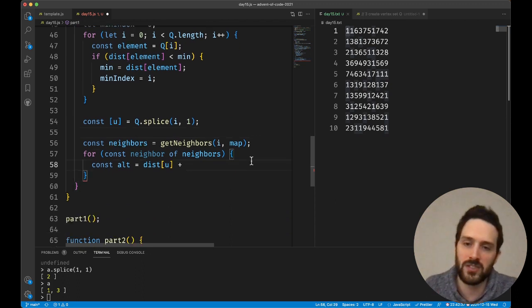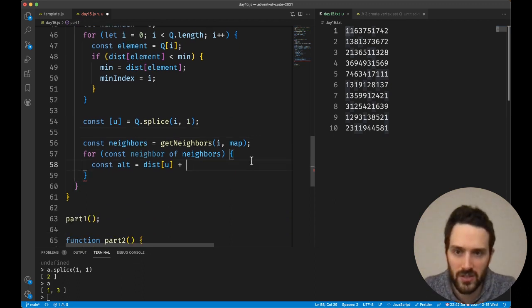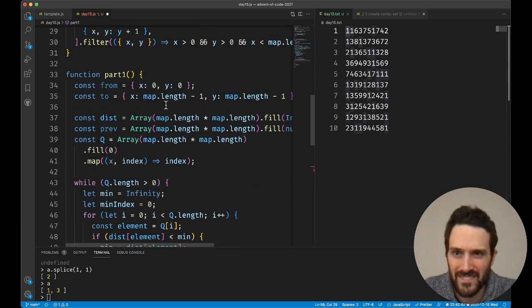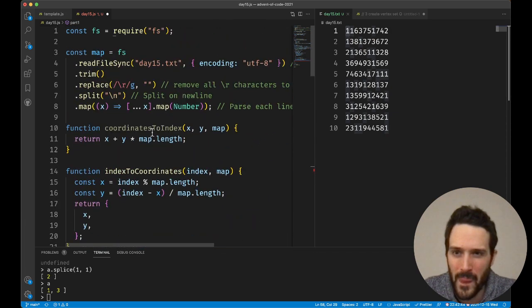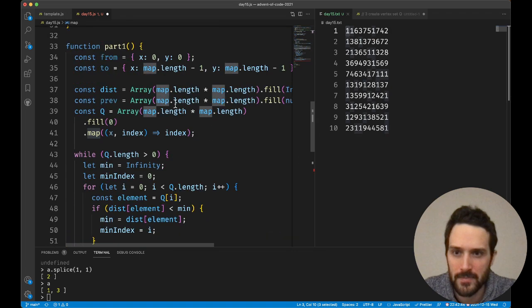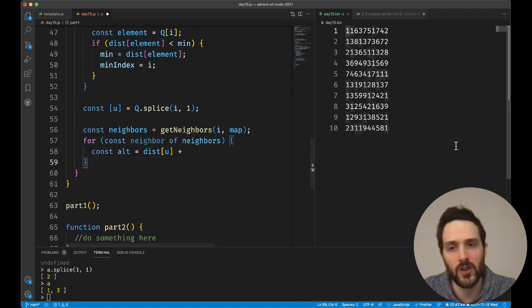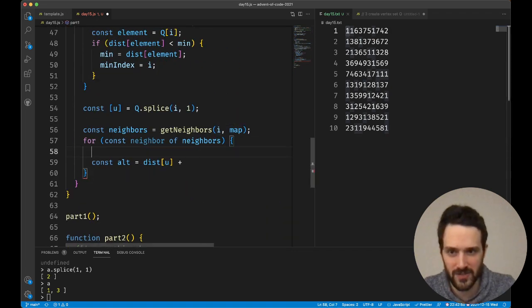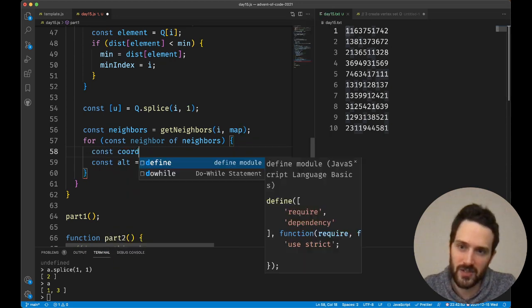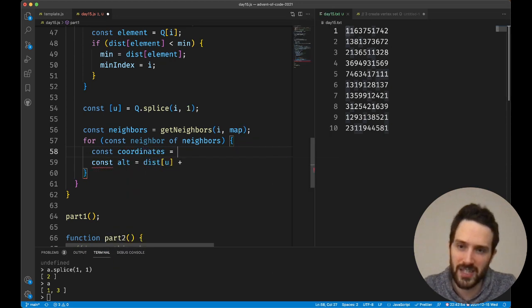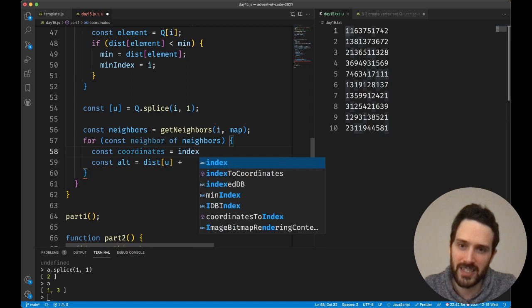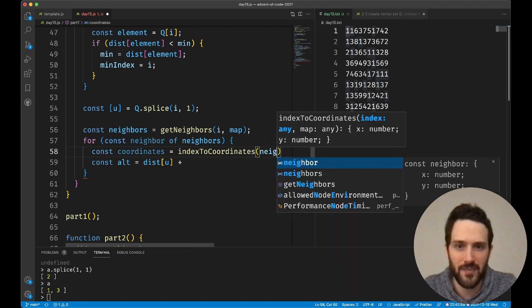So now I need to get the map. Oh, because that's going to be annoying. We need to say const coordinates. We need to say index to coordinates of neighbor.